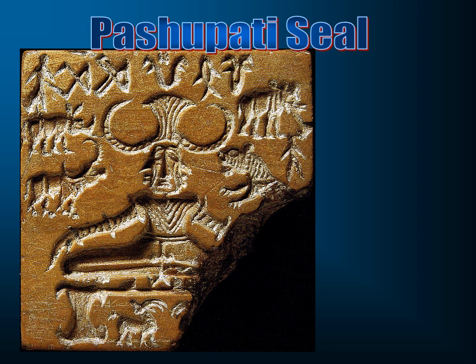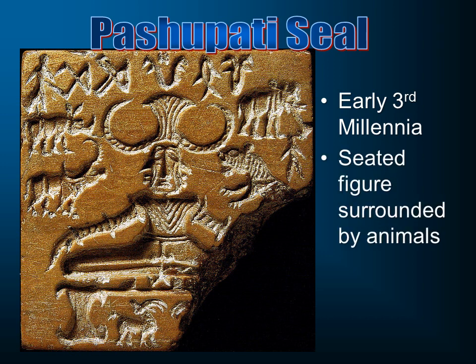Here's an example. This is the Pashupati seal, excuse my pronunciation. Notice it is early 3rd millennium BC, and there's a seated figure surrounded by animals. It's thought because of this that he depicts the lord of the animals, and notice how he has the great tusks on his head, sort of ornamental, maybe a water buffalo that has been killed and used for his headpiece, and he's surrounded on one side by the tiger, and on the other side by the water buffalo, and you can see other large animals around him, and he is master of the domain.